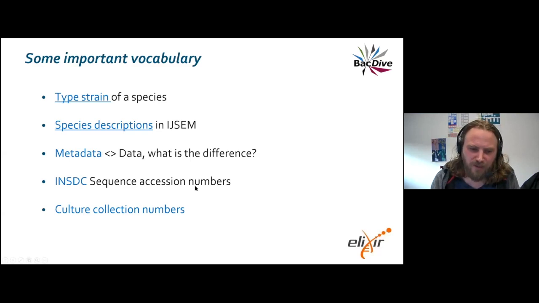Culture collection numbers are also persistent identifiers and still the best way to identify a strain. These culture collection numbers are given by the culture collections when they take up a strain. And so these are stable and usually used within the literature. The problem with those is that over time, a strain occurs in different culture collections, and therefore the strain can collect a lot of culture collection numbers.